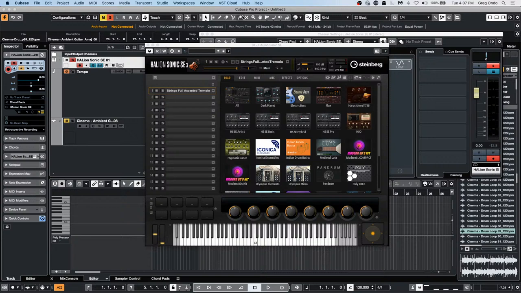All right, so a question: will Steinberg interfaces with DSP offload plugin processing from the computer CPU to the interface's DSP? So you have the DSP that you could run in real time and you could print through, so you could monitor through the reverb plugin, the REV X reverb, but you could also monitor or print through the four guitar amps and the morphing channel strip. So at that point, it's embedded within the file.